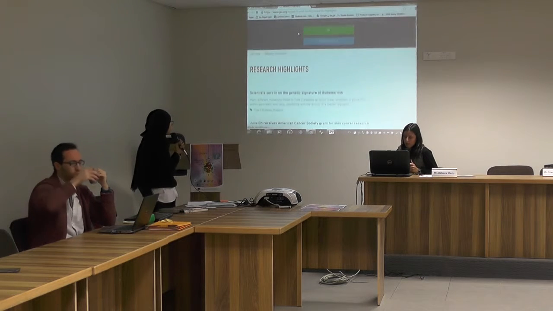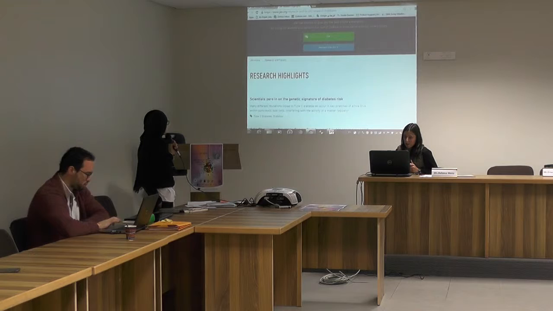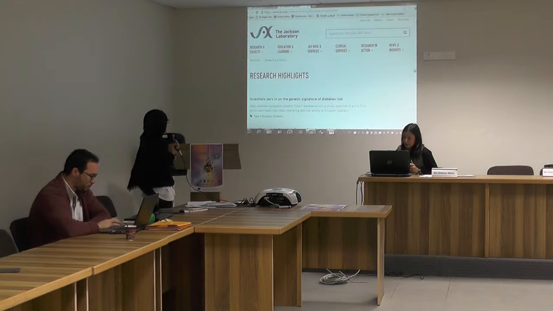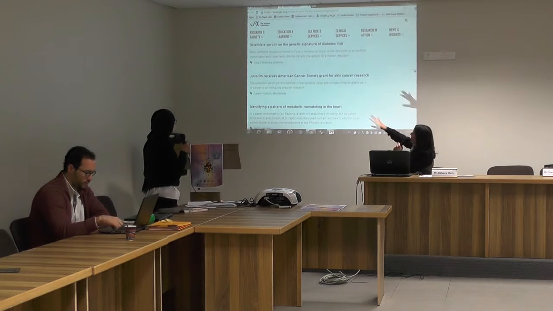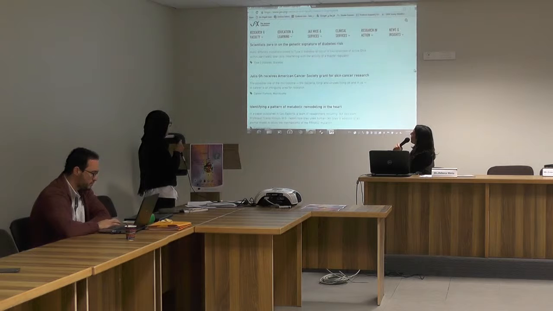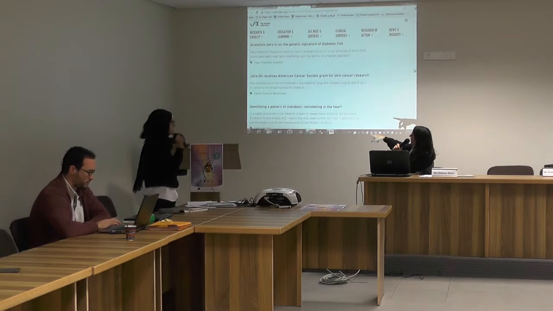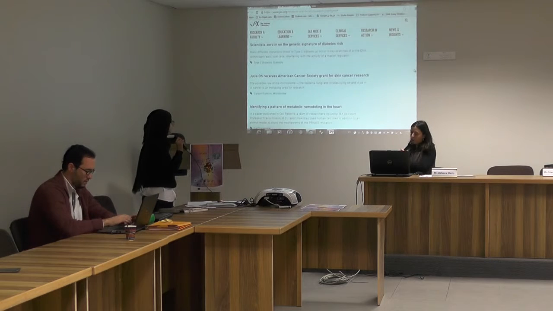Like for example, thanks to the use of this kind of mouse in different universities, we have this kind of benefit regarding diabetes risk. This is regarding cancer, and another about metabolism in the heart.